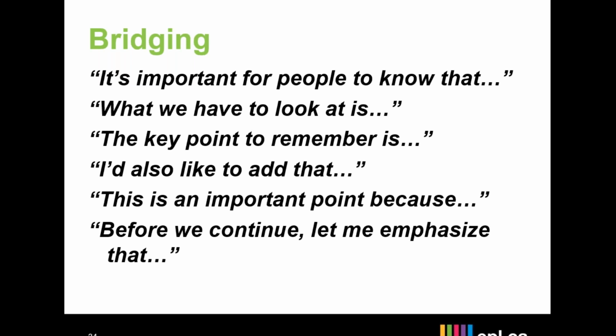Here are a few bridging examples. So it's important for people to know that the project is on time and on budget. What we have to look at is the community that will be served. What we have to look at is the community that will be served with these improved services. So it's important to have a few of the bridging phrases as part of your talking points as well, so you're prepared to respond accordingly.